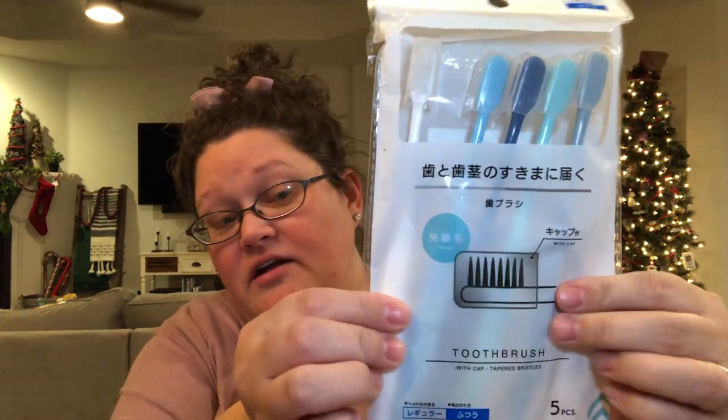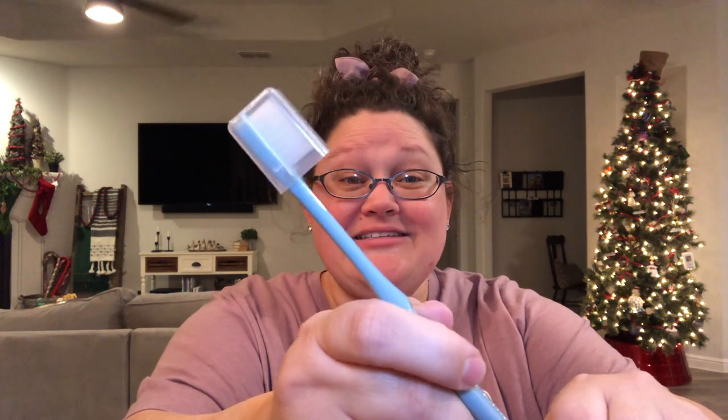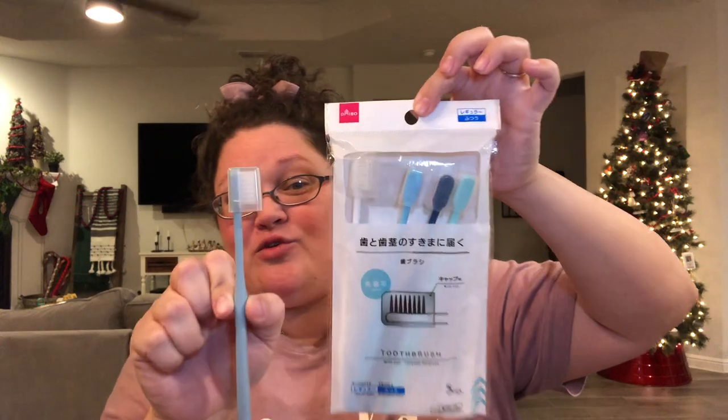These are the toothbrushes that I pick up at Daiso. They are great quality — really thick, that same kind of thick reusable plastic as those spoons. They come with their own vented lids, and the heads are actually quite small with really soft bristles. Regular toothbrushes in the States are much bigger — this is just how toothbrushes are in Japan, a little bit smaller. I really like to put them in the 10-to-14-year-old boxes because if they're still 10 it's small, but if they're 14 it is an adult-sized toothbrush. You get five toothbrushes and five caps for $1.50 — amazing.